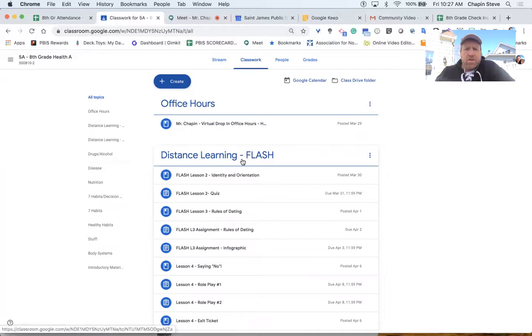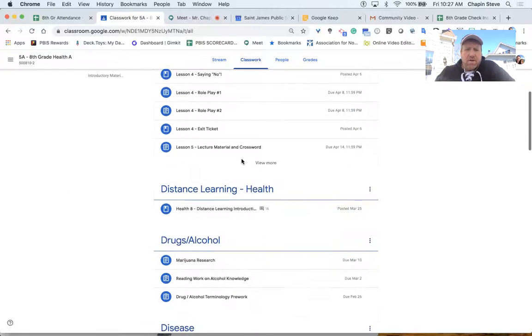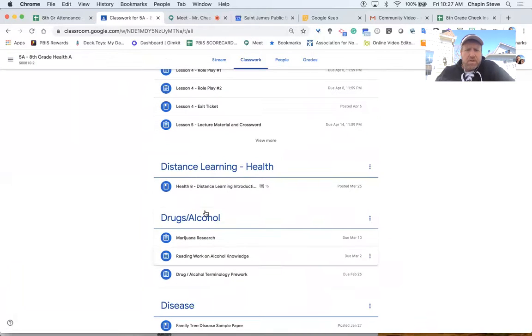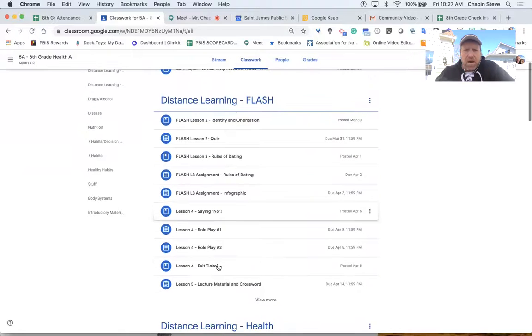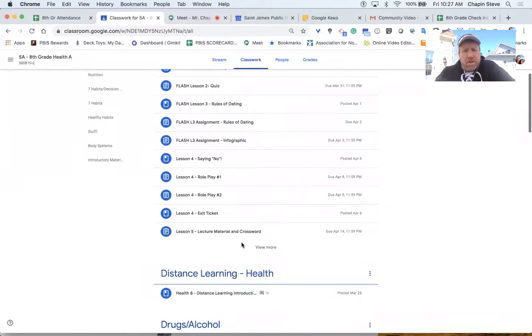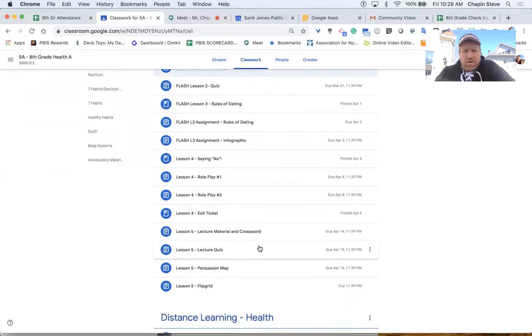Here's our flash lessons, here's some other health stuff, here's our drug and alcohol unit, here's our disease unit. Everything is organized by category, and it keeps things in line. One thing I want to remind you is that, at least for me, sometimes this gets a little long, so you need to make sure that you extend it if you can't see everything. So keep that in mind too.